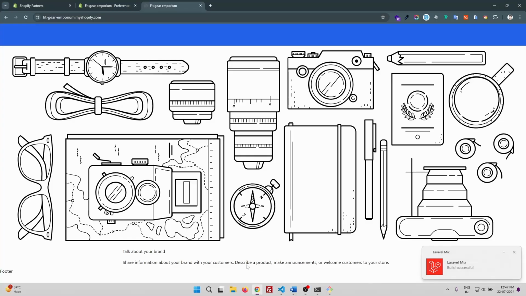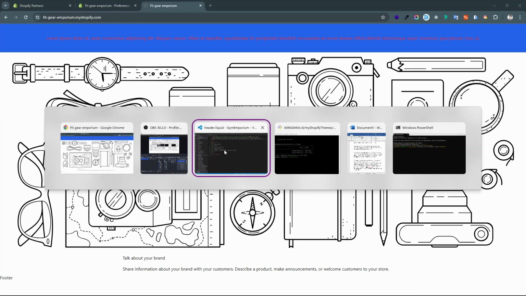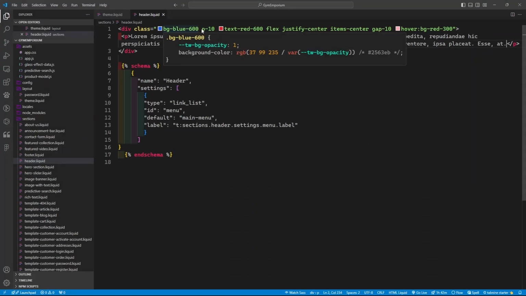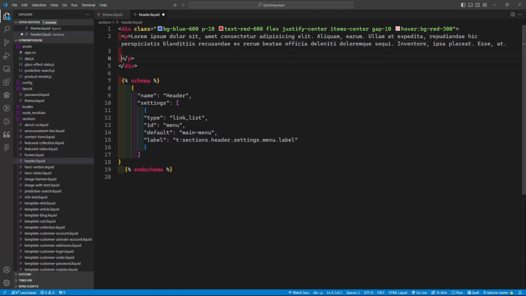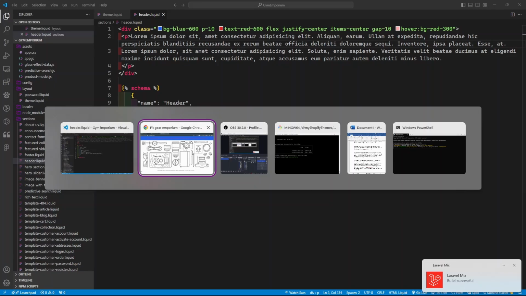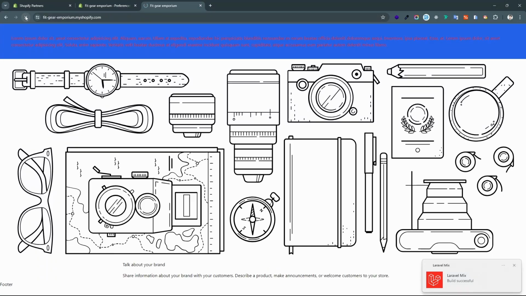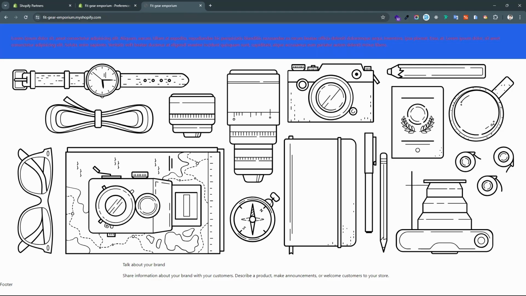So let's go to the front end and check the padding here. It's 10 pixel, I believe. Yeah, it's 10 pixel. No, sorry, not 10 pixel. If we hover over this, it means it's 40 pixel from every side. So let's add some more text. We save it, go to the front end and refresh. Now you can see we have 10 pixel at the top, bottom, left and right.